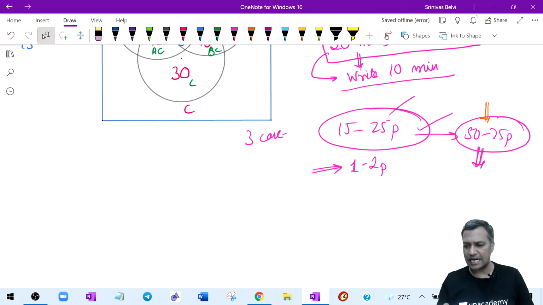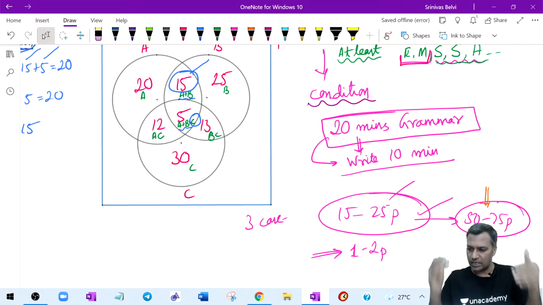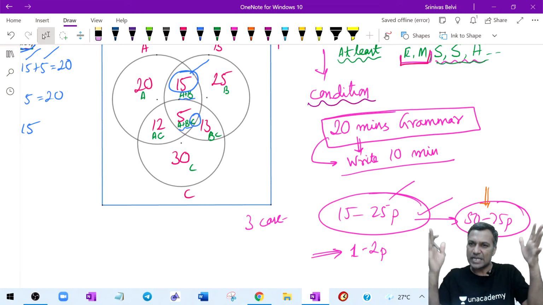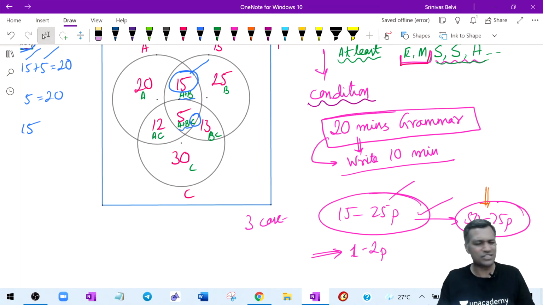Don't prepare only from a CAT perspective. Even for CAT, to understand, your grammar and vocab should be in place. There is no choice in the matter. Otherwise, it's very difficult to crack. Trust my words. I'm coming with an experience of 14 years and trying to tell you this because I've seen thousands of them. I know how things mature. Nuts and bolts should be in place.